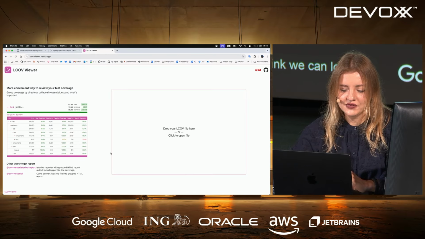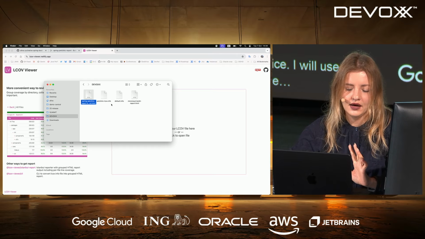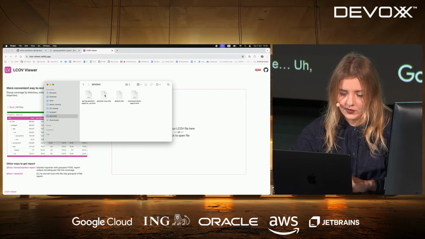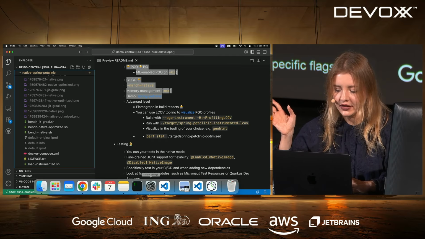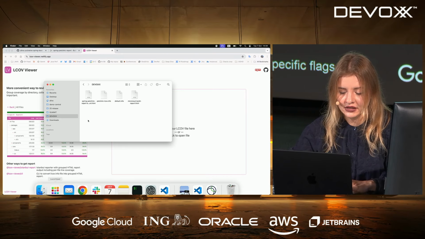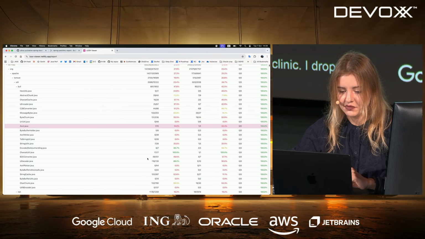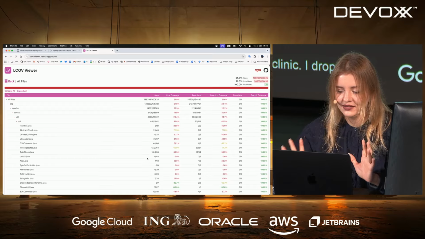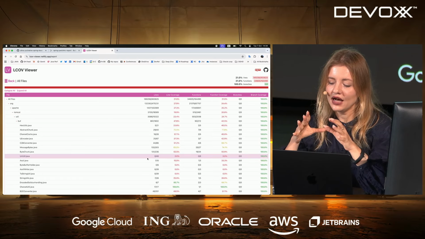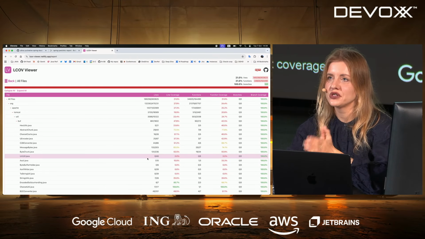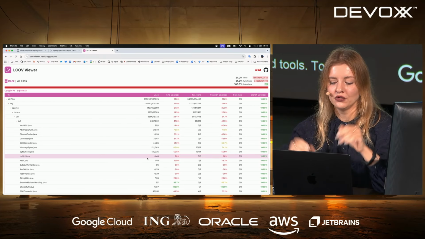So you can just use LCOV tooling of your choice. I will use this one, but I think you can even use some standard things like genhtml, etc. And I have built my application with those specific flags for profiling, but using LCOV tooling. So this will all become clearer in a second when we look at the actual app. So this is my Petclinic. I dropped it here, and this is my whole application as was seen during the instrumented run. But just stay with me. So this is not information on the code coverage, but rather we use the existing code coverage infrastructure and tools to visualize what we see in the profiling run of your application.